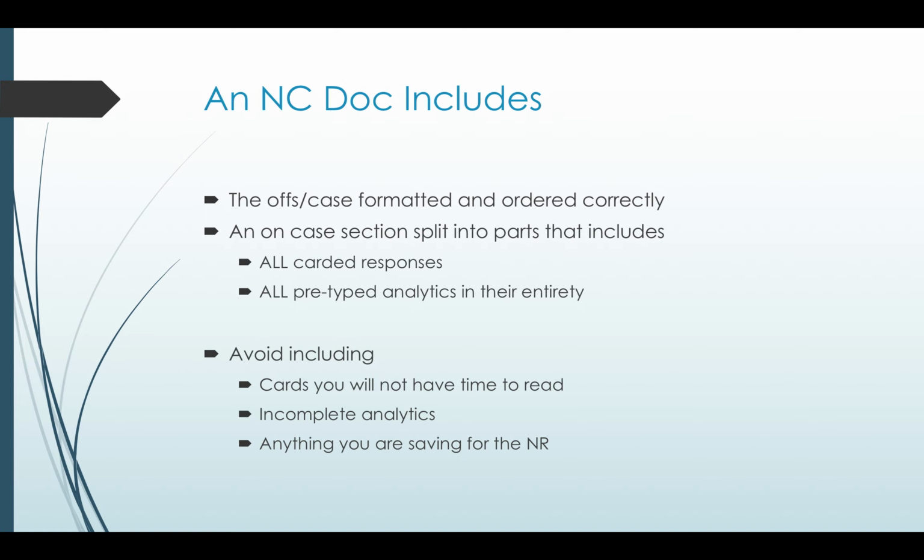So always make sure that you include all the offs, and if you're just reading an NC, that you include the entire case formatted and ordered correctly. Basically, your opponent should be able to start at the first card at the top of the document and go down, and they'll be understanding everything in the order that you are making those arguments. So you're not going to start with the first off and then jump down to the third one in the doc and then move up to the second. Make sure that you're ordering them correctly. That might sound self-explanatory, but you'd be surprised how often people mess up that step.